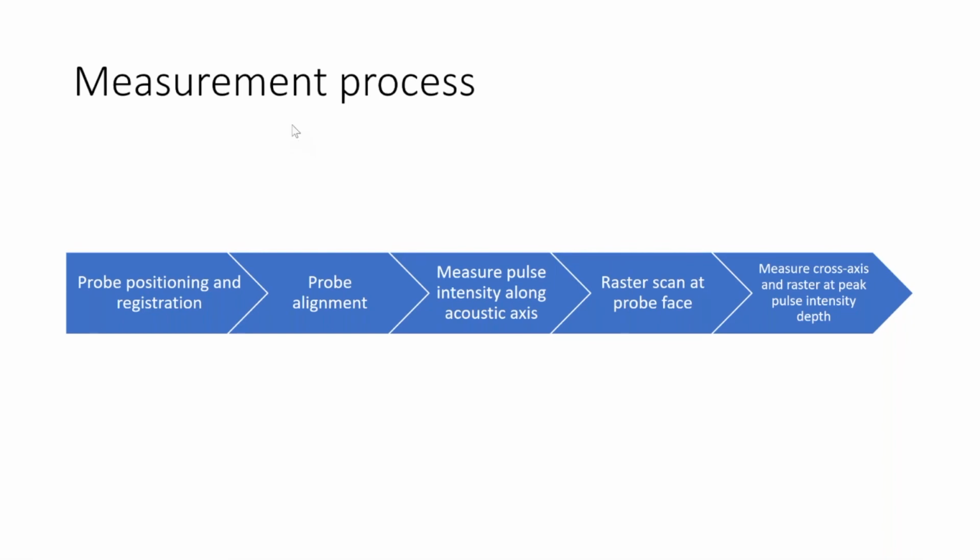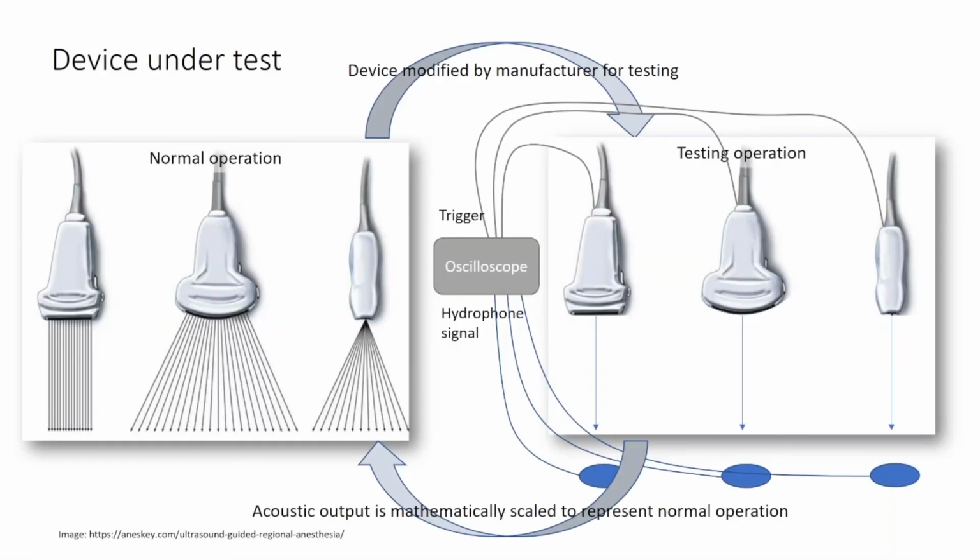Next question is, how do you get a triggered signal from a clinical probe? And in this case, that is an issue, but really that generally requires input from the manufacturer. So they basically need to build us a special version or a variation that either coming out of the probe has a dedicated line, or from the system that's sending the pulse would give a separate output so that you can get a trigger one way or another. So in this case, we're testing probes that have been slightly modified and have a slightly different manufacturing pathway than the system that you would see in a clinical setting.